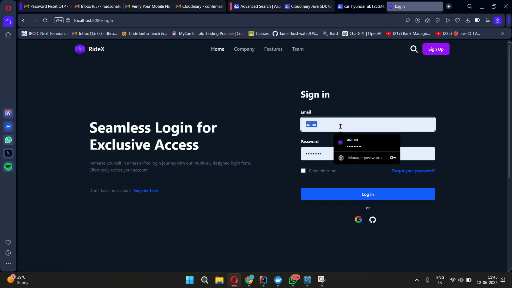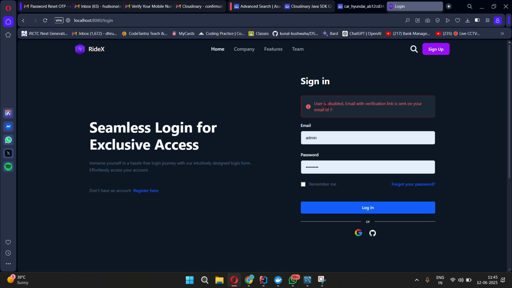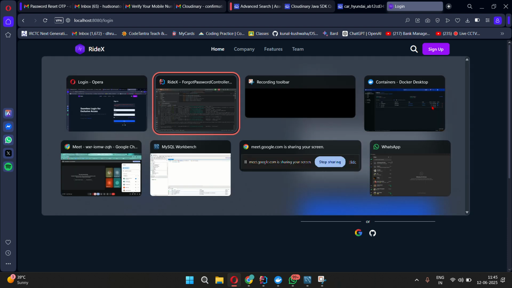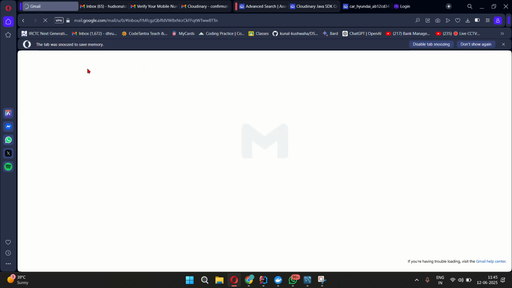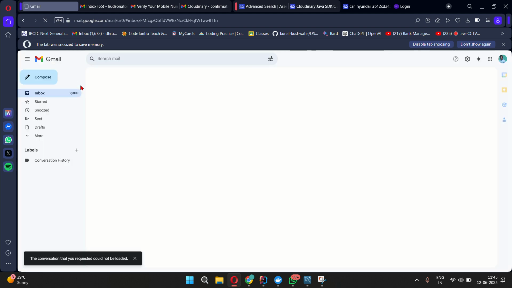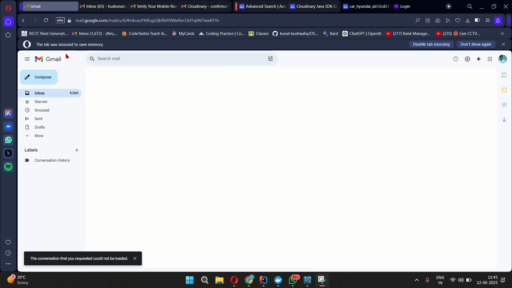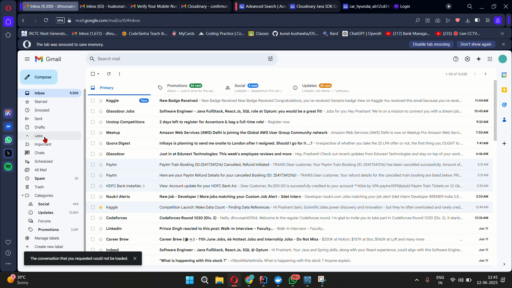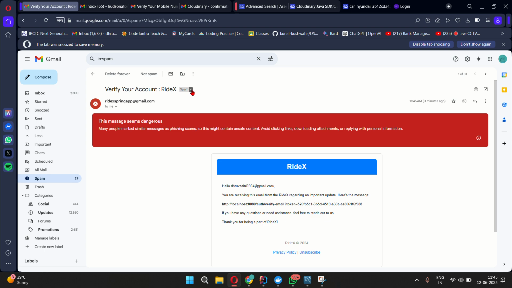Now if we try to log in, it will not allow us to log in because we haven't verified our email. The user is disabled, we need email verification. So if we go to the email, here we get it, it's not a spam.